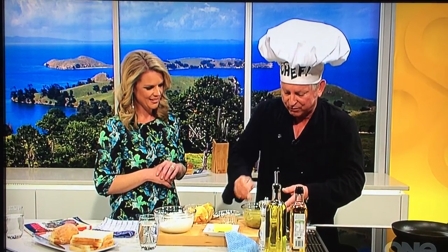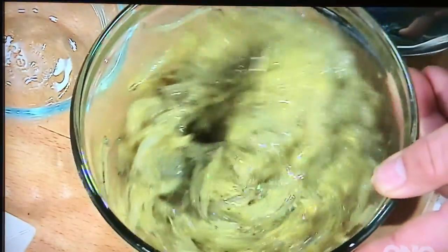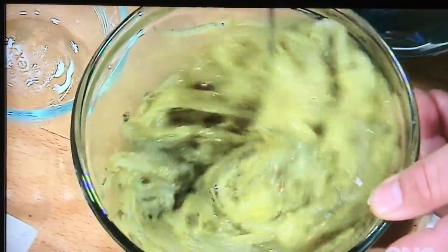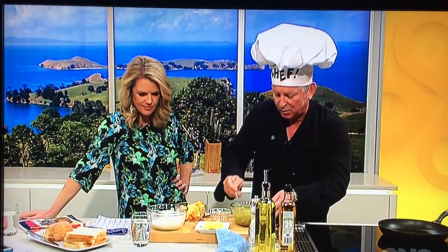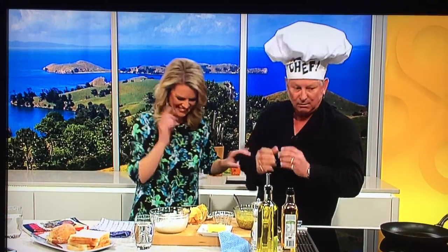And with a lot of wild food, the simpler the better. So what I've done — you'll notice that I've got two free-range eggs and I've just beaten those into the whitebait. Now, the reason I do this is because we don't need flour with this recipe. If you beat the eggs into the drained whitebait, it gives it — it sticks to the whitebait. It's going to hold the thing together nicely.